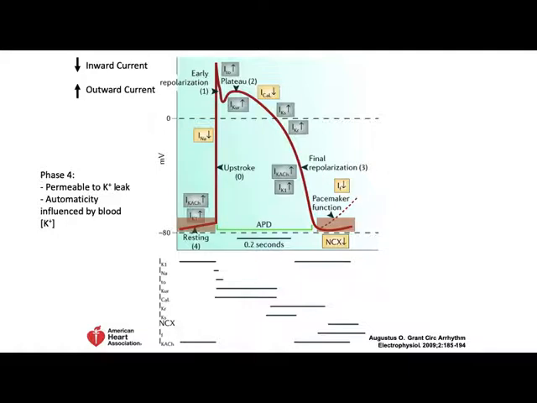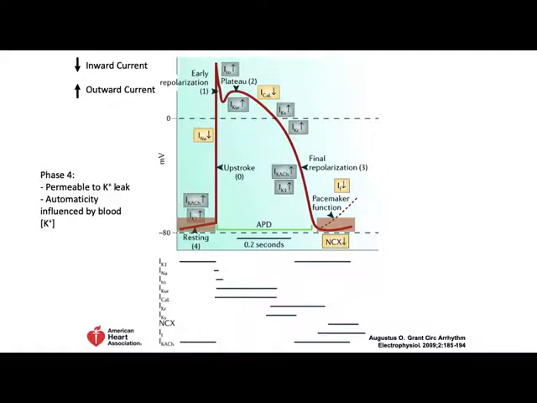There is gradual leak until something happens. The thing that happens is either the cell receives a signal, and that's what's going to happen in our example here, or if this line wanders too positive, it will trigger a depolarization. But being a normal cardiac muscle cell, this cell will receive a signal and respond accordingly.